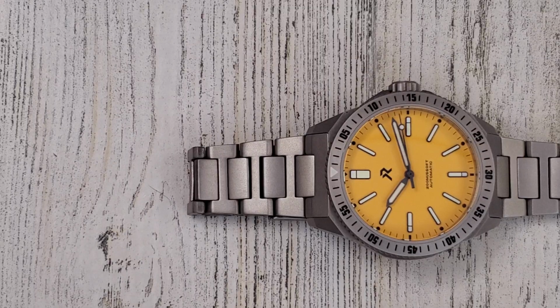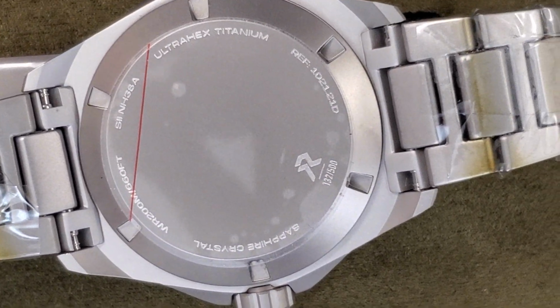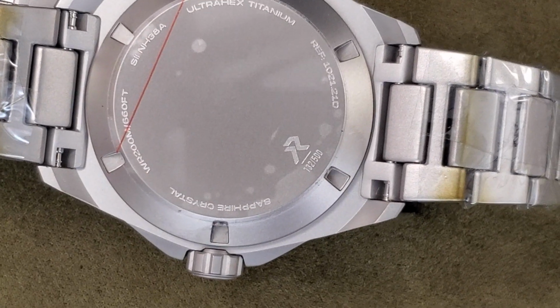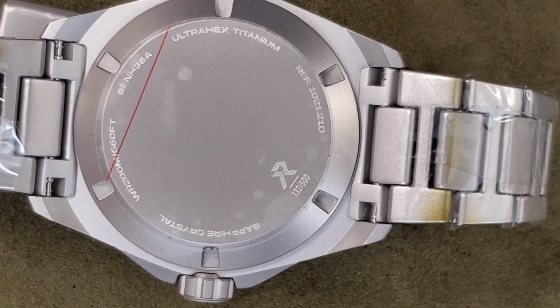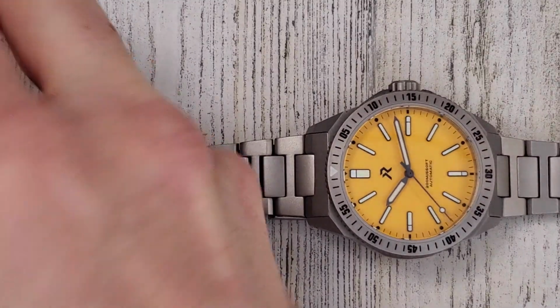See, what does this one say on the back? Curious now. So this one is 132 of 500. Perhaps they're limited editions. Maybe they sold out of all of these white dials. I'm not really certain about that. But we can read this case back a little easier with the sticker still on it. So anyway, let's get this back off to the side.